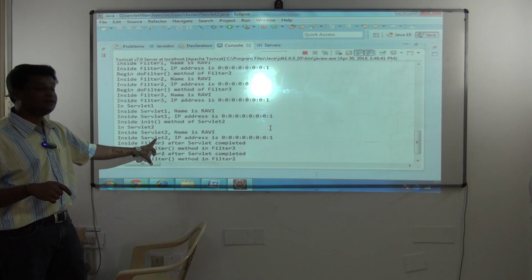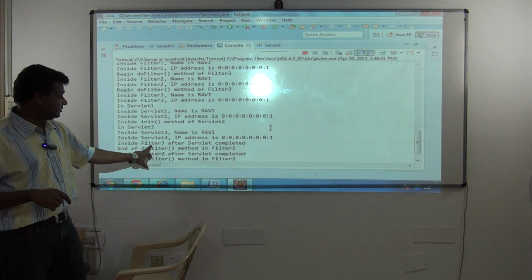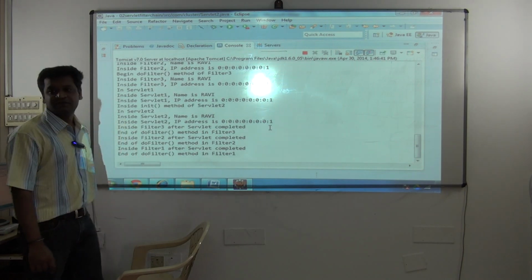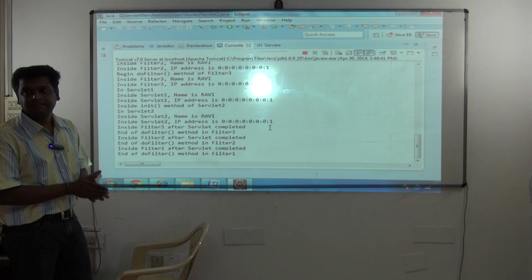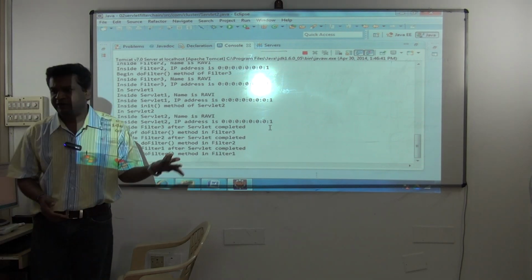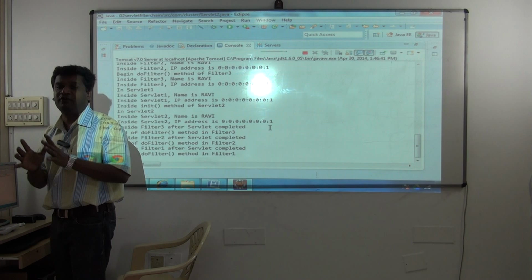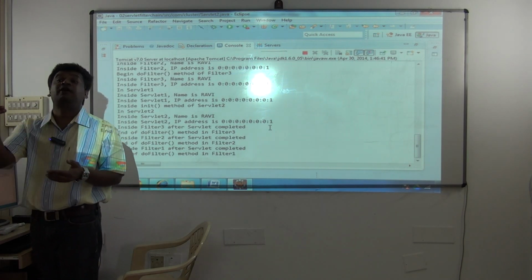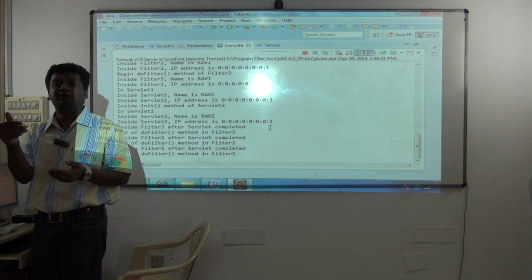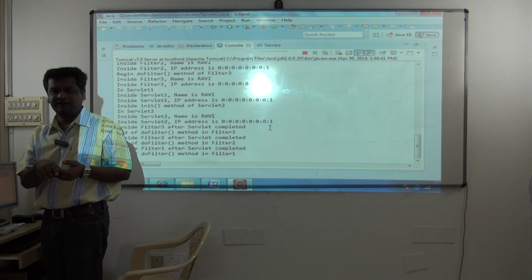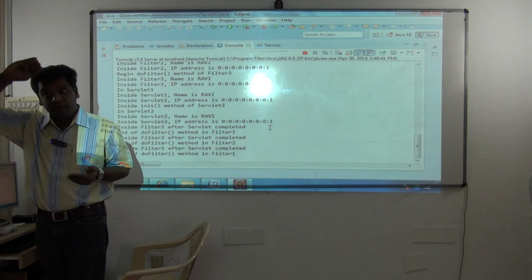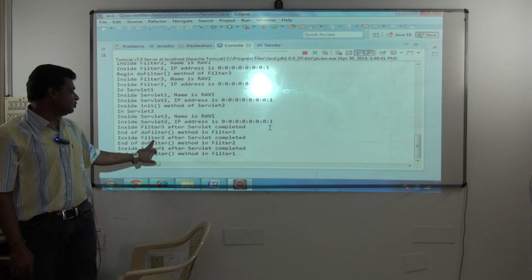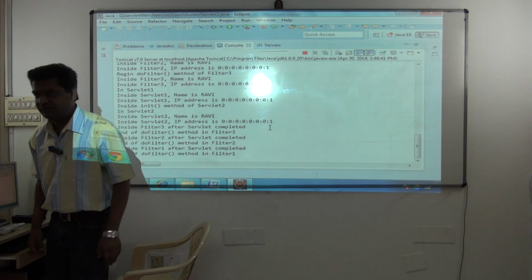Then see, after servlet 2, it is coming back to what? Filter 3. Then filter 2, filter 1. See the flow. Okay? Just sit and go through it and you will understand. But this is the flow, so you should know how to write your code. After the second servlet, it is not coming back to the first servlet because you are using the forward method. The forward method will never bring control back to the calling servlet. It will only forward to the second servlet. But from the second servlet, it moves back to filter 3, filter 2, filter 1. That's how it goes. Clear?